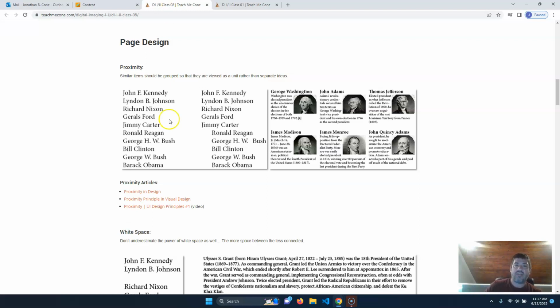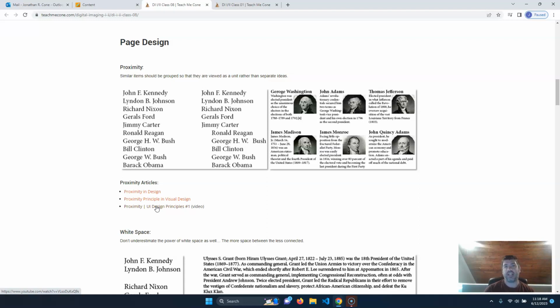Okay, so even if we look at the example here, you're going to see this is more of an alignment idea, but you get the same point. You assume all of these are associated, but there's something different about these because these are offset. So you assume there's some sort of association with these elements versus these elements, okay? There are some nice articles in here as well that also deal with proximity.